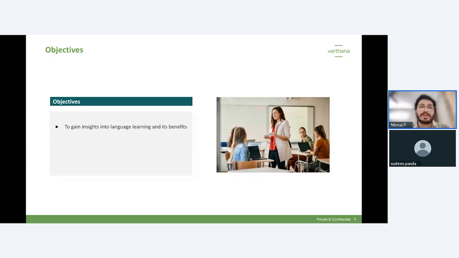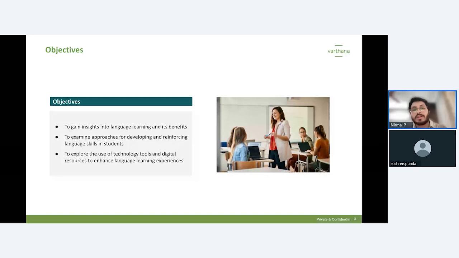Moving on, the next objective for today is to examine a few strategies, a few tips and tricks, and a few approaches that you as a teacher can implement in your classroom that can help the students improve their language skills, and not just improve them but also start developing those language skills as well, right? Lastly, and definitely not the least, especially in 2024, we'll explore a bit on the use of technological tools and any other virtual devices that you may have handy in your school or with you, and we'll see how these tools can help you promote, develop, and enhance language learning in your classroom.